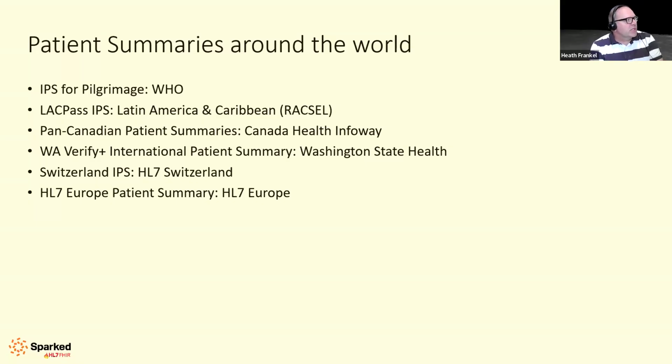WA, which is Washington State. So again, this was based around vaccinations initially, and literally just as a vaccination record on your phone. So it was actually a health card, but they're starting to grow that out into an IPS mechanism as well, going beyond that. And obviously IPS is much larger documents.